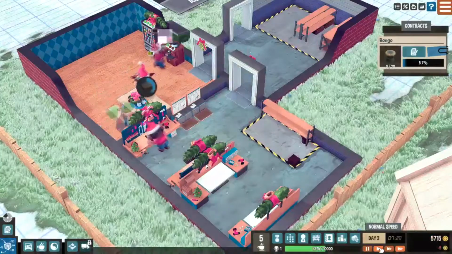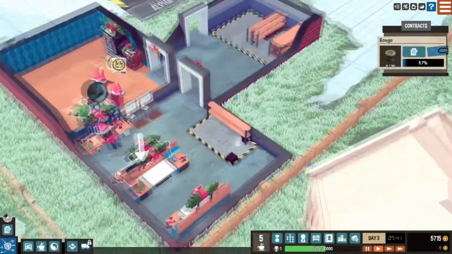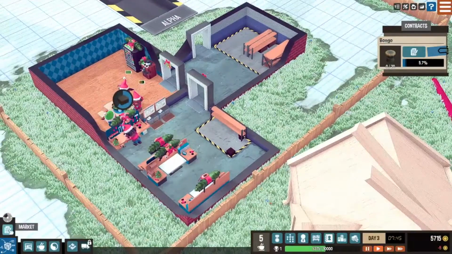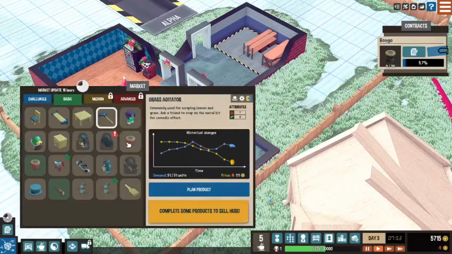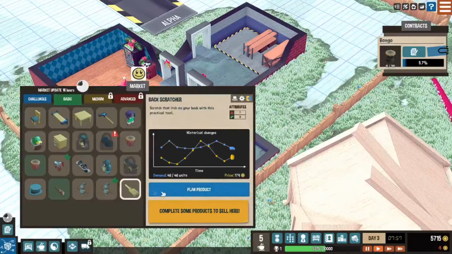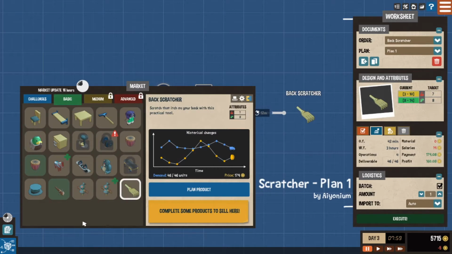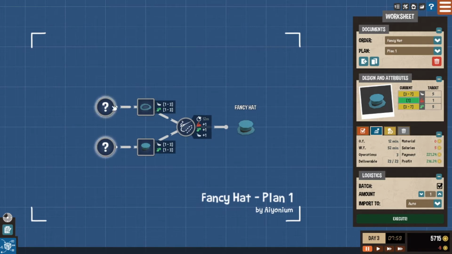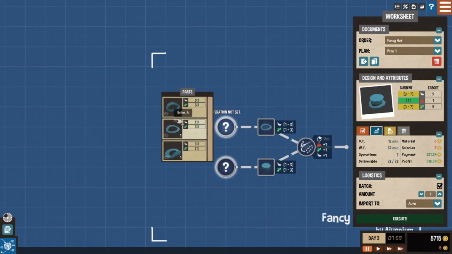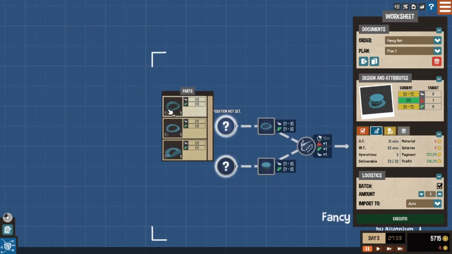I guess my next question is, is there anything I can do with the assembly stations while I'm waiting? Because the assembly stations are idle. Let's check our market. Let's diversify. What needs assembly? Back scratchers? Needs some assembly, but it's mostly wood. I need something that won't require wood, because my wood is my weakness. Fancy hats. What's that need? That's sewing, actually. Well, we get sewing.